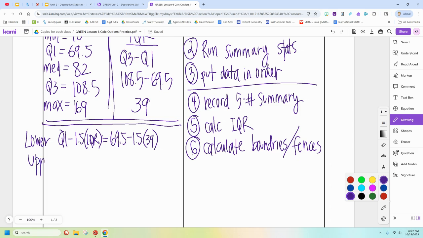Sometimes I do all this writing down before I pick up my calculator. This one's Q3 plus 1.5 times the IQR. So be careful, make sure you're using Q3. 108.5 plus that 150% of the IQR.